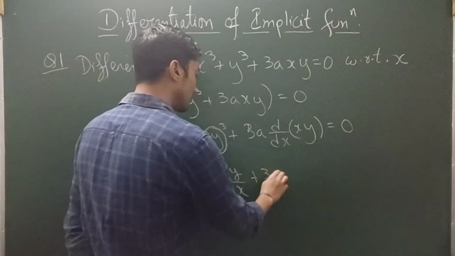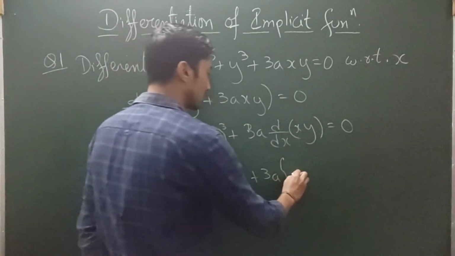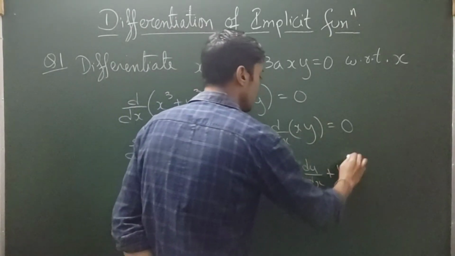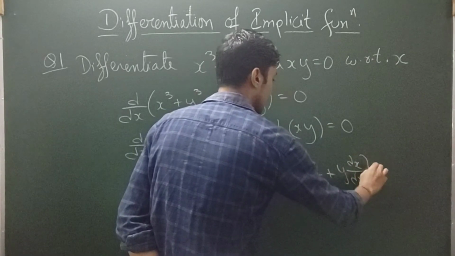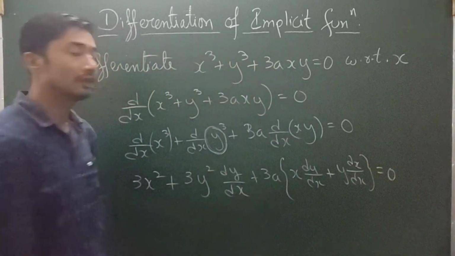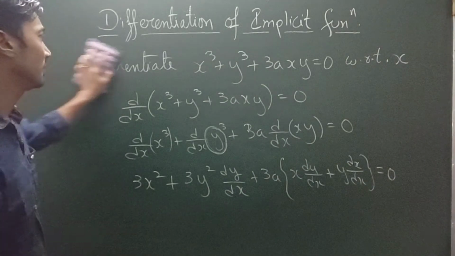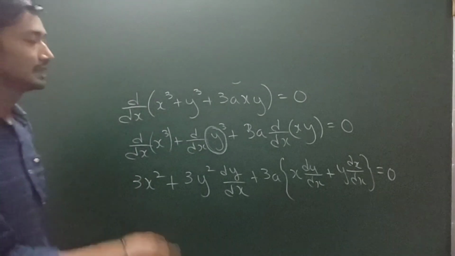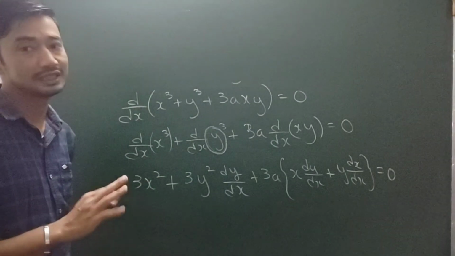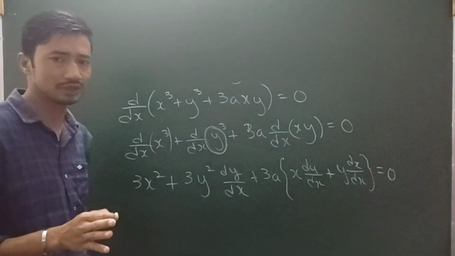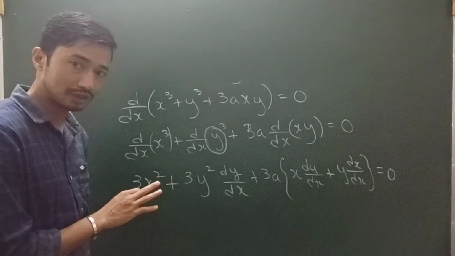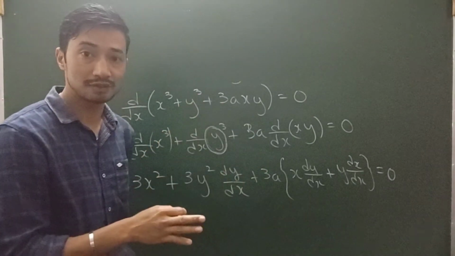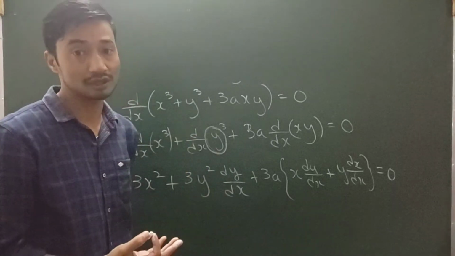Similarly here also 3a, now of course here we'll have to use product rule. That's going to be x into dy by dx plus y into dx with respect to x, equal to 0. So this is what we'll have to do in the first step. After that, of course, for solution, you will solve these equations, separate them and find dy by dx. That's the basic rule. So just 2 rules involved here. Do not forget the chain rule with the concept, because with respect to which variable we are differentiating is very important, so that the chain rule concept can be used.